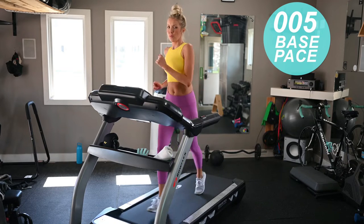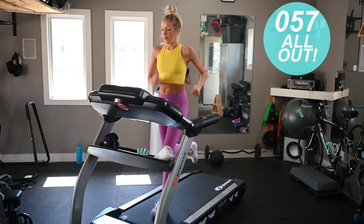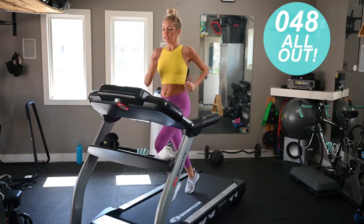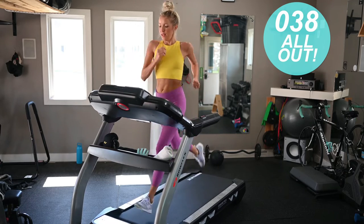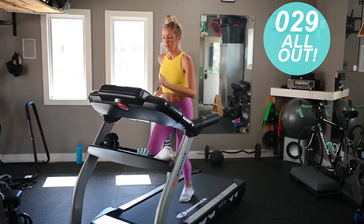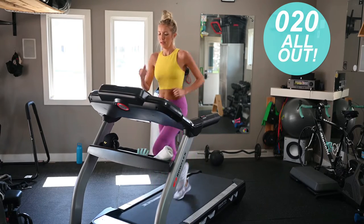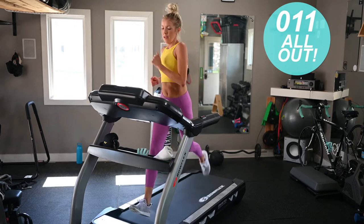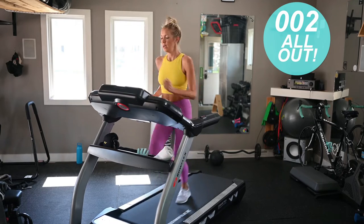It's going to be 2 to 3 miles per hour over what your current pace is right now. Again, if you've got it, go for it. If you need a little bit more, add it in. 1 minute, here we go. Bump it up. You got this. Seconds, then we're gonna walk for 1 minute. Three, two, walk it out.